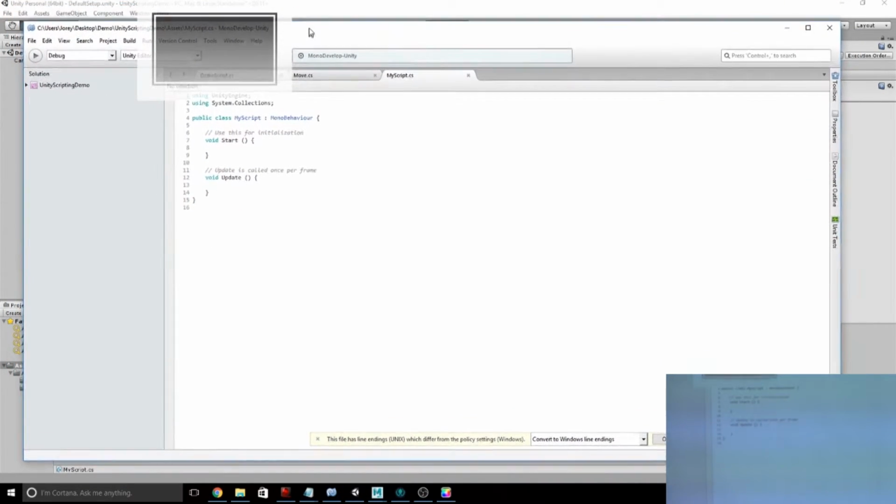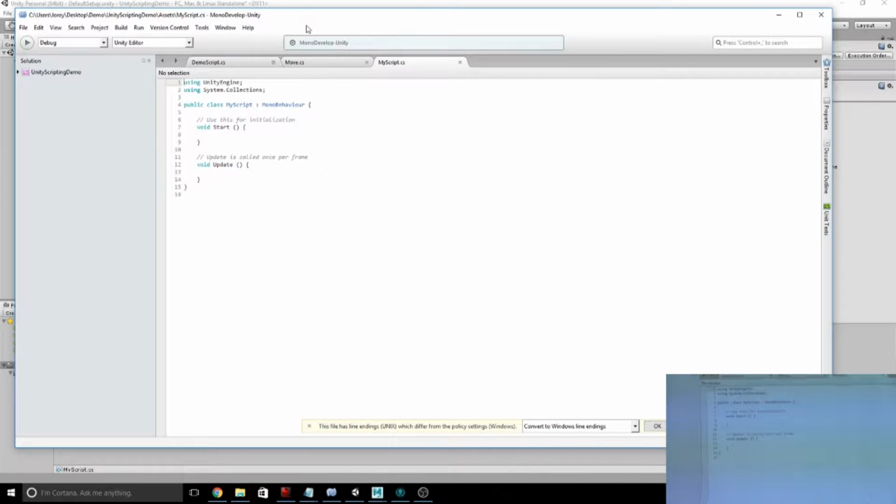Okay, I just made a script called MyScript, and if you double click on it, it opens what's called MonoDevelop, and MonoDevelop is an editor. It basically allows you to edit your scripts. It's the default package. It comes with Unity automatically. You can use a whole bunch of different types. I mean, you can honestly write all your scripts out into a text document, and if you know that everything's spelled correctly, then it will run. But MonoDevelop helps solve a lot of the common issues that you would have with scripts.